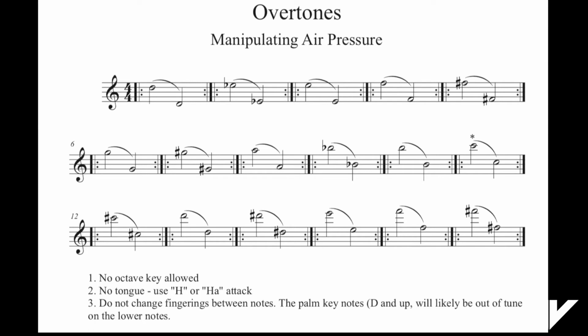You'll also notice I'm not using my tongue for either note, the first note or the second note. I'm attempting to get the note to initiate with just air pressure. So I'm not saying ta, it's more of a ha or a he that I'm starting the note with. I want you to experiment with this.